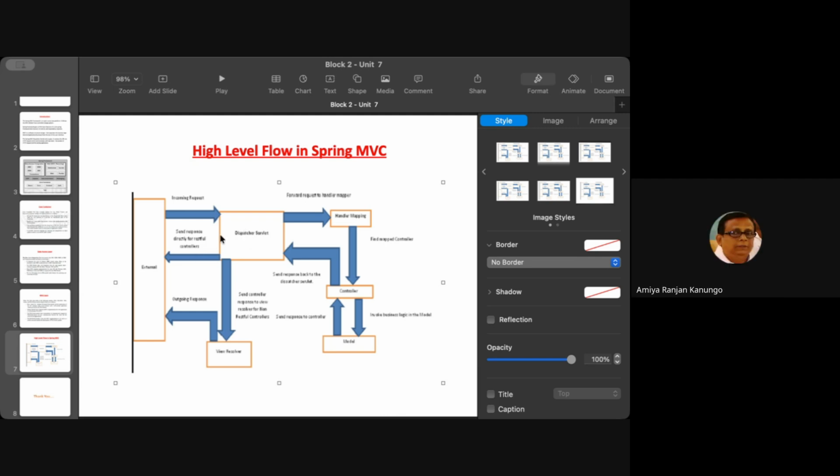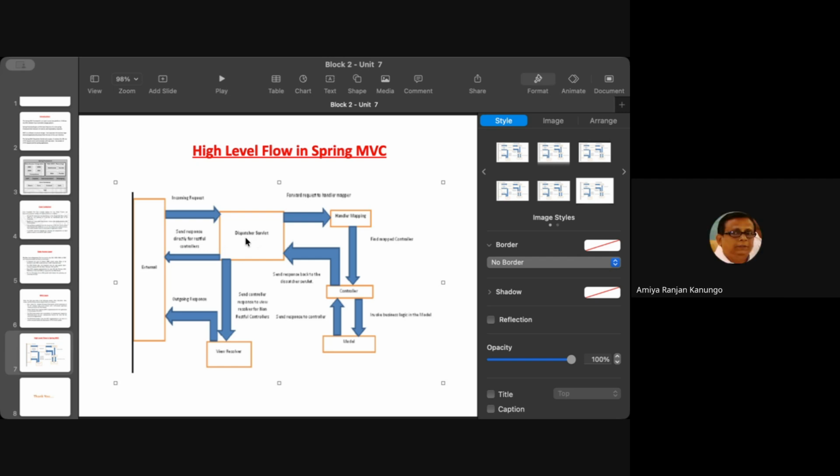When the dispatcher servlet receives the request and is capable of handling that particular request, it is processed there and redirected to the client. Which means the dispatcher servlet can also send directly without using the view.